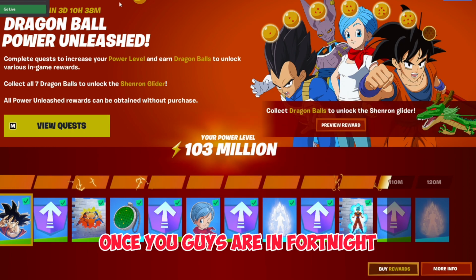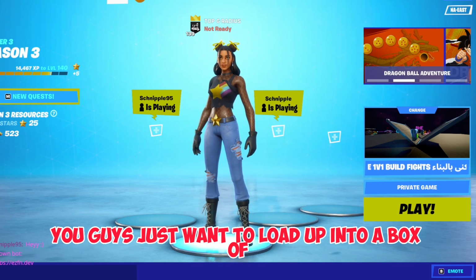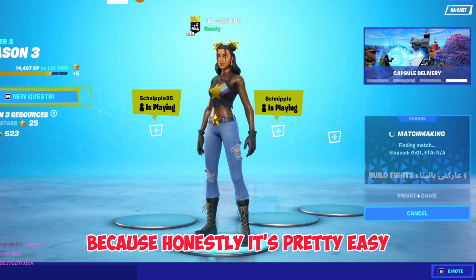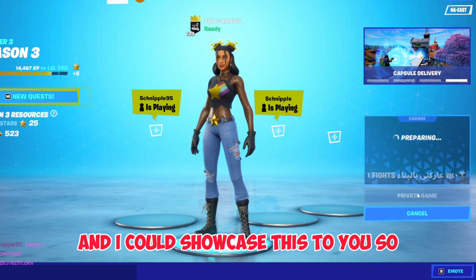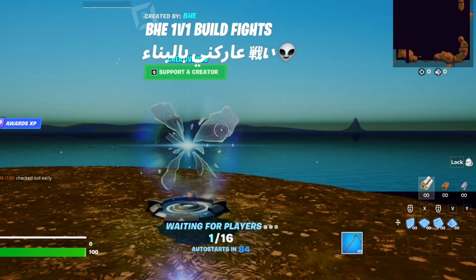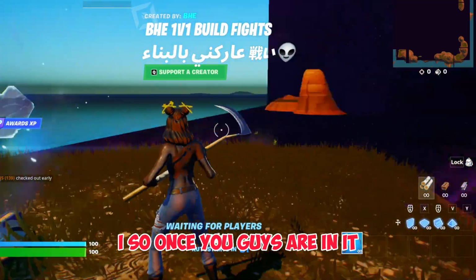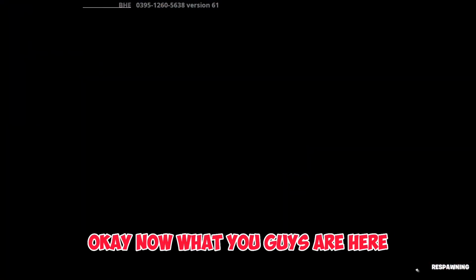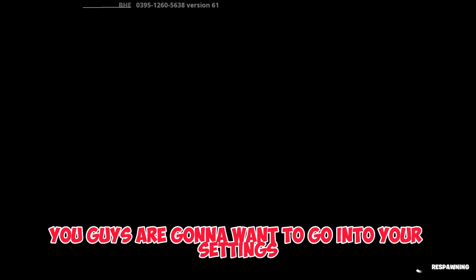Alright guys, and there you go. Once you're in Fortnite, you just want to load up into a build fight or whatever. I'm just going to use this build fight because honestly it's pretty easy and I can showcase this to you. Alright, once you're in it, I don't really know what happens, so we're just going to start the game. Okay, now once you're here, you want to go into your settings.